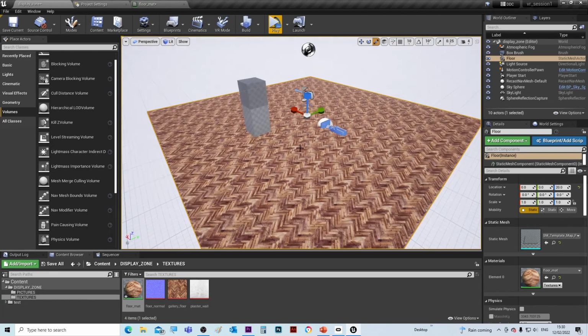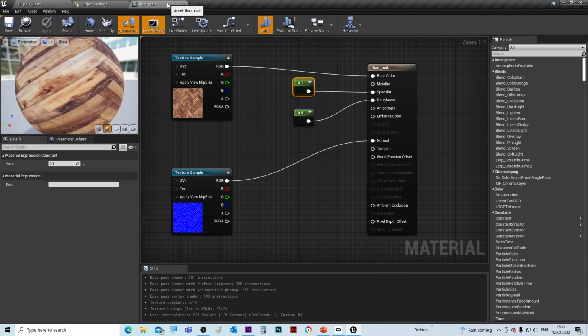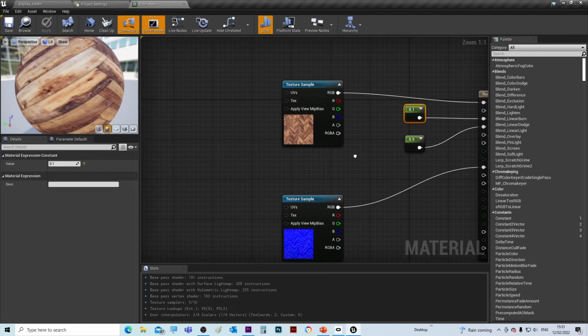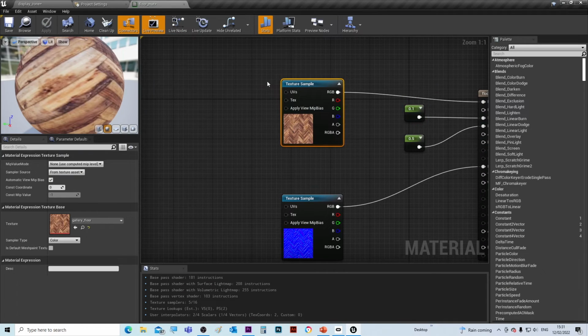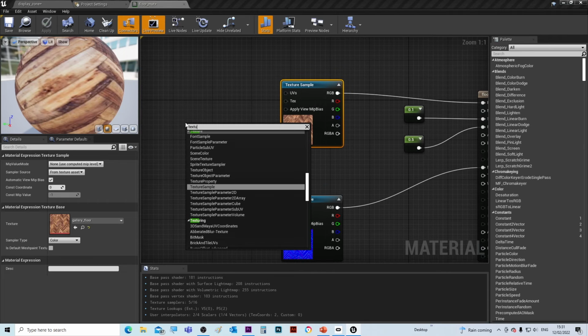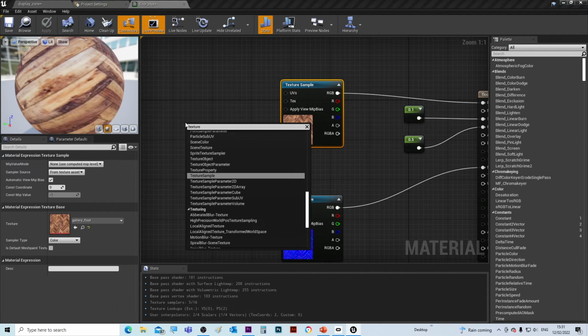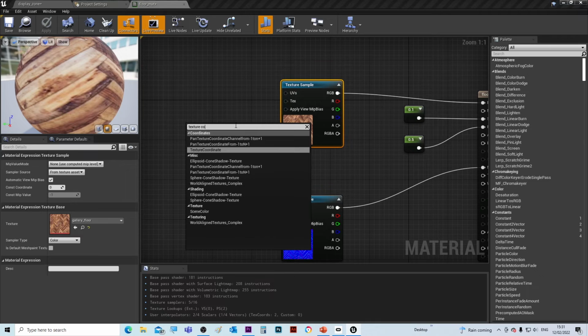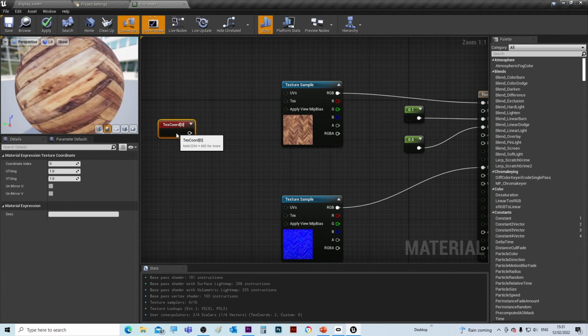Okay, so let's go back to the material. Remember to click on the tab at the top, and we can add a texture coordinates. So texture coordinates, put that in there.